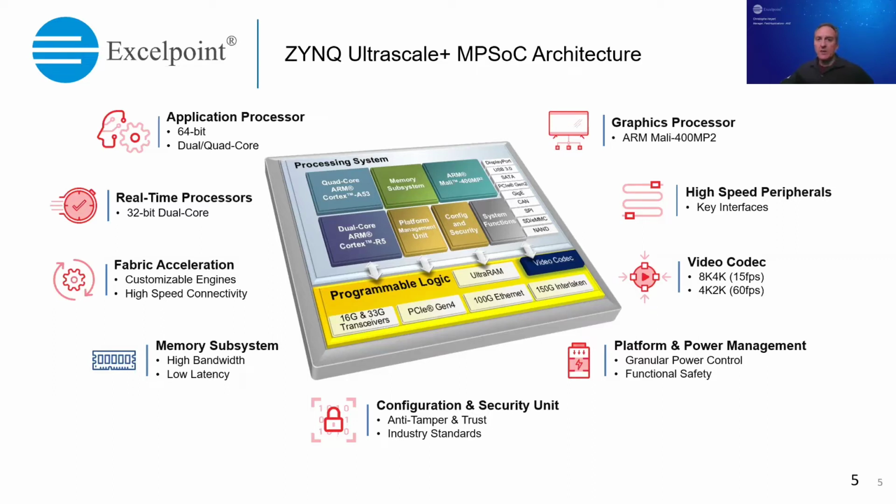The MPSoC devices are made up of the processing system, containing the processor cores, peripherals, as well as other supporting systems, and traditional programmable logic, which you can use to implement processes, processor accelerators, peripherals, as well as independent subsystems. It houses a pair of 32-bit real-time processors that can be run independently or in lockstep mode for increased reliability. These R5 series processors are optimized for handling real-time applications.